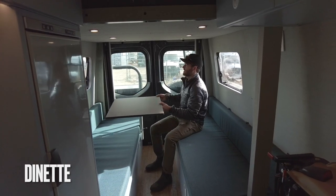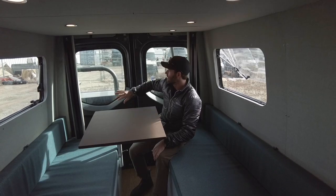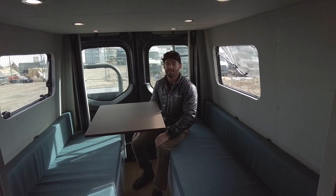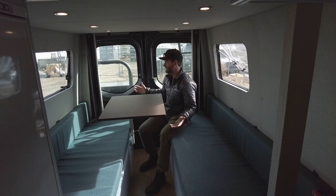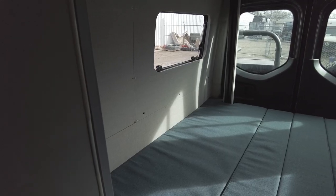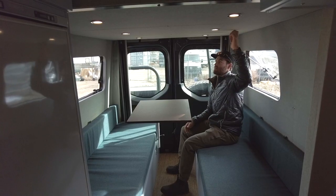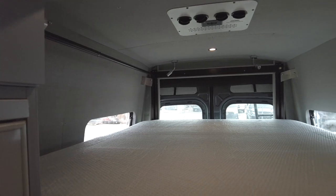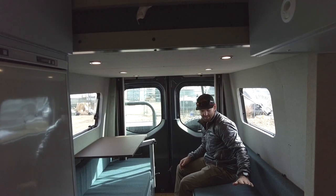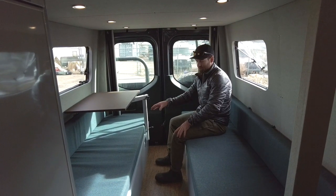Back in the dinette area, we have big turn windows on the two walls. Opening the rear doors and using the bug screens is also a great way to get airflow in here. If it's time for bed, the two dinettes convert into a larger bed, and the Happy Jack system comes down for two sleeping zones. In each of these dinettes we have system storage — one is the electrical cabinet and the other is the plumbing cabinet.